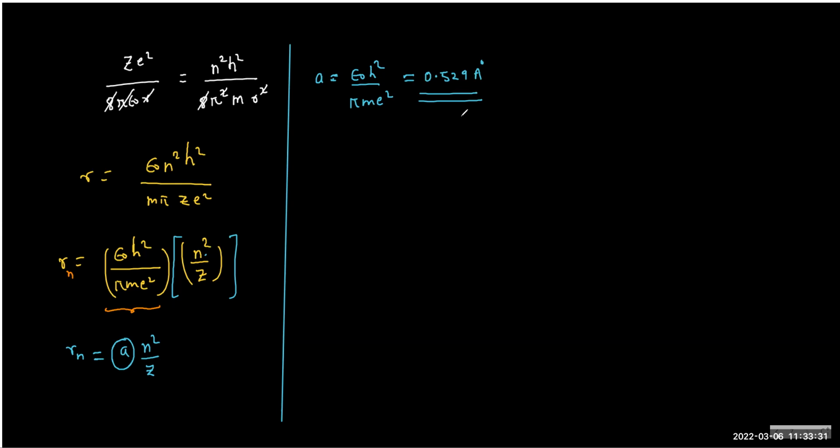Is this clear? So for other atoms, what will happen? Will it be lesser or more? So let's say if you go for lithium Li plus, this will decrease or this will increase. The smallest radius for the lithium will be more than this or less than this. So less than this, right?